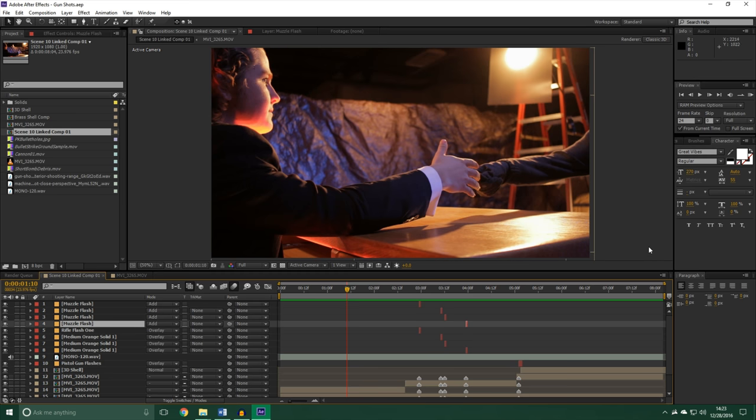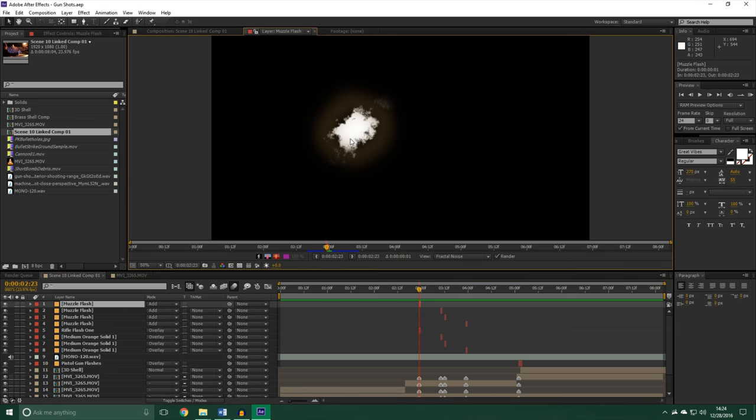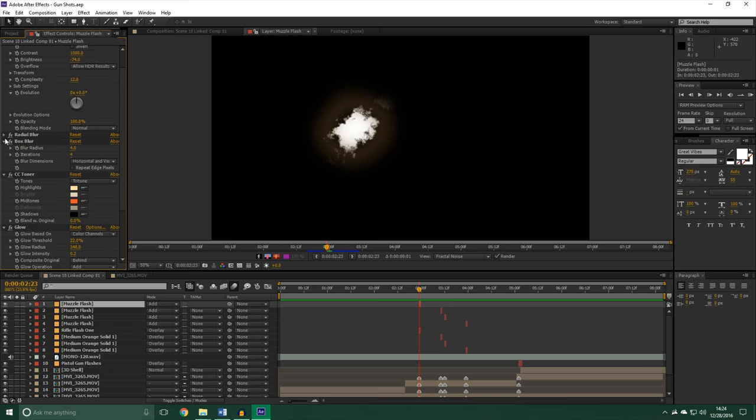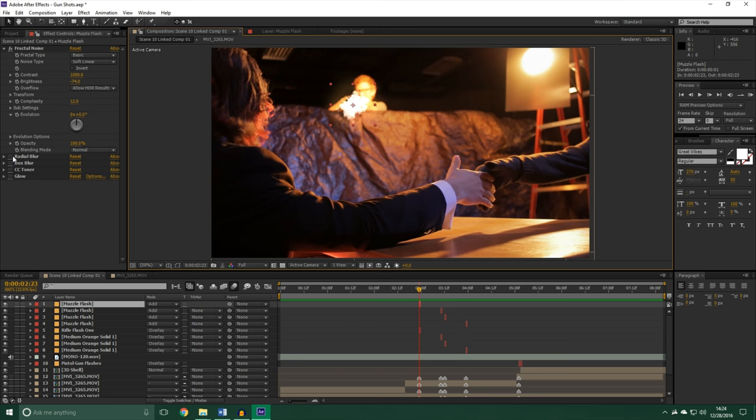Here we are in Adobe After Effects. Like I just previewed, this is a scene from Abscond, where John Fredrickson comes over the barrier and starts shooting at Damien. We have him coming over and then bang, bang, bang — I used fractal noise for this. Let's take a look at this muzzle flash here. If I open it up to the layer, you can see it's just a stylized fractal noise. I also used a radial blur. If we take those all down and get rid of them, you can see it's just that fractal noise, but I've added some more effects to make it look really epic.